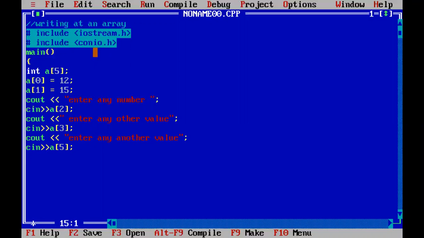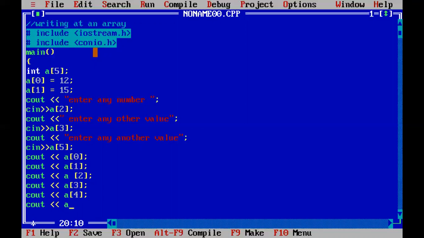Then to show these values, now I am going to show you all these values: cout a[0], and cout a[2], and cout a[3], cout a[4].